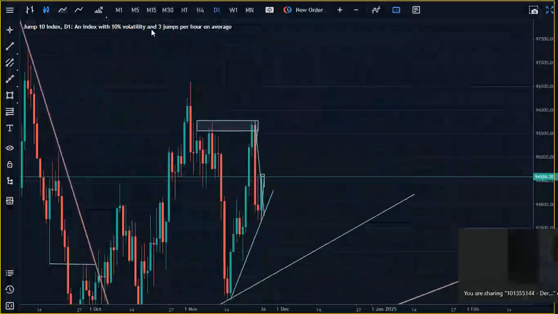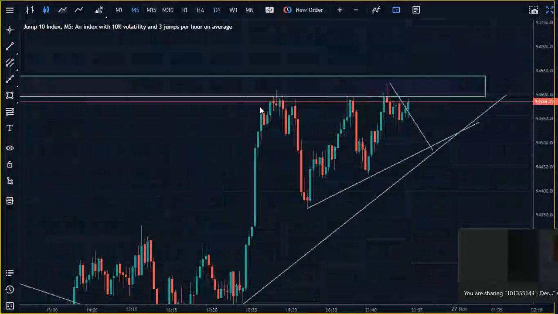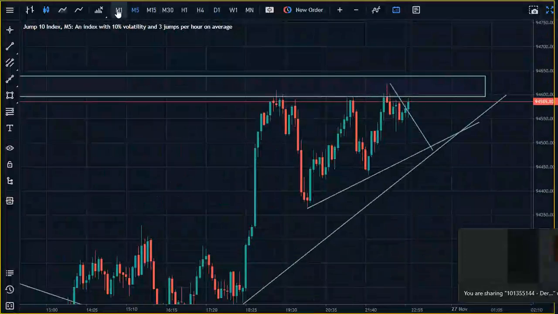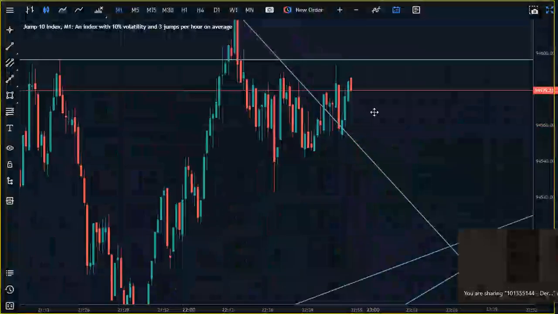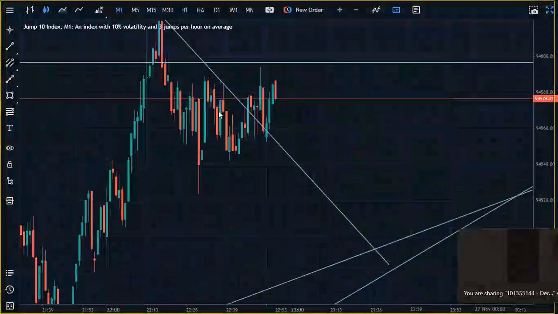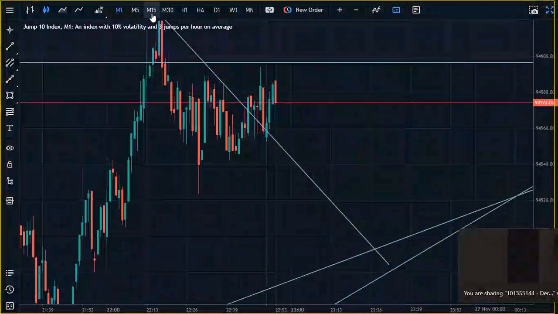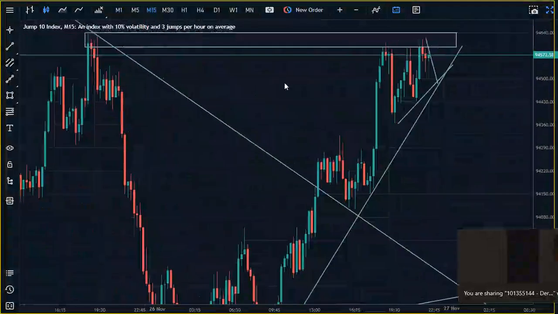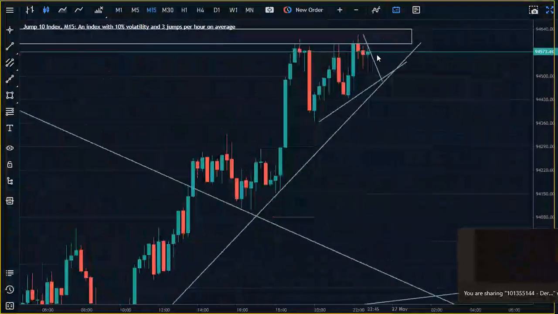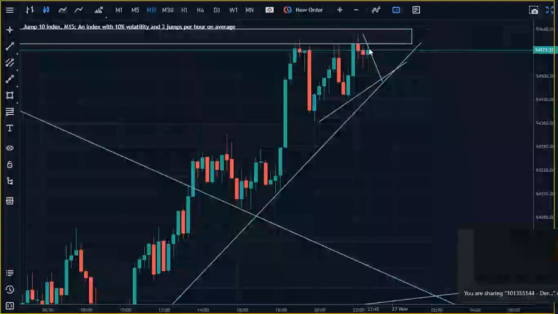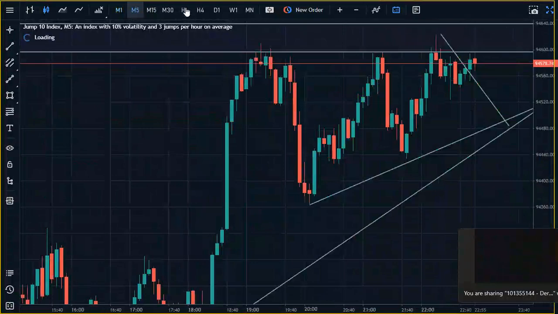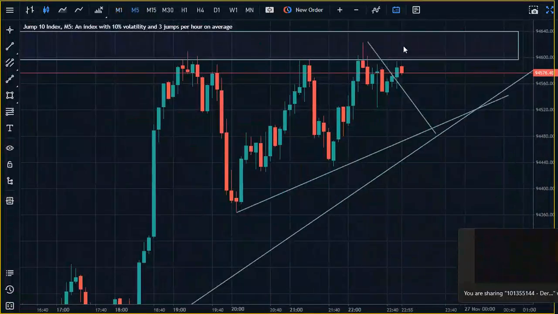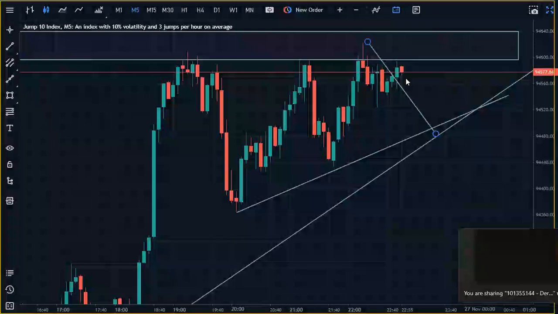Okay, so ideally it is best to use the 5 minute time frame. You see the price still broke out, so our trend line was not able to hold the price. Currently going back up. This was a 1 minute trend line, so of course you expect noise from it, but it's best to use M15 or M5 to filter out noise. You get, because from our M15 price is still inside the range. But if you check your M1, you see that price broke out of the range. So it's best to use a higher time frame to get clearer confirmation. 5 minutes is okay as well. From the 5 minute you can see that it still broke out of the range, but we still need to get clearer confirmation.